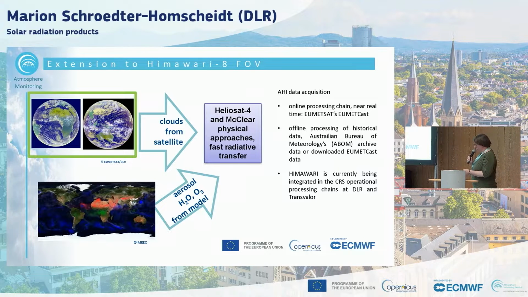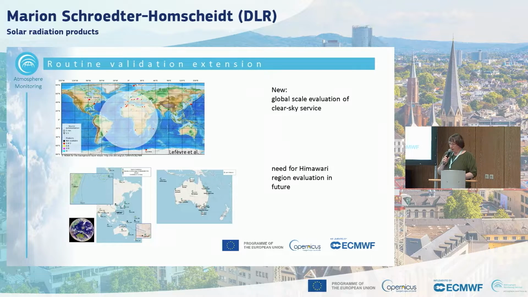Another major step we are taking at the moment: look on this side, you see now 2 geostationary satellites. We are working a lot on Himawari 8 data, downloading it; the real-time chain is running in test mode. For the offline processing data, thanks to the Australian Bureau, we have access to full resolution data, and we're currently integrating that and doing reprocessing, and so at some time we will be able to provide the processing on this larger geographical coverage. Larger geographical coverage means a lot of extra effort on the other side here.